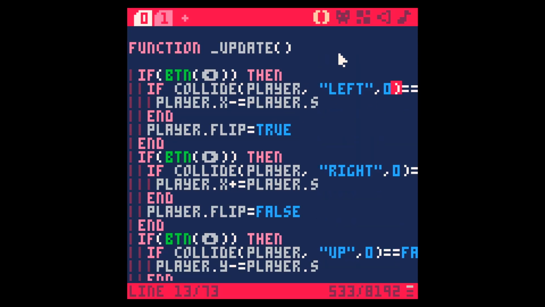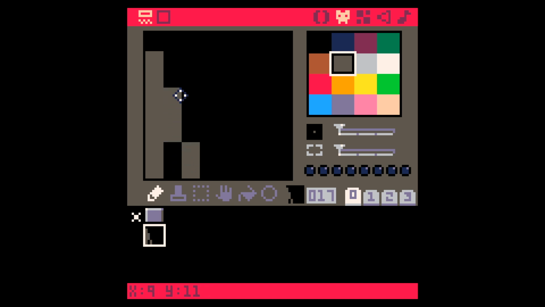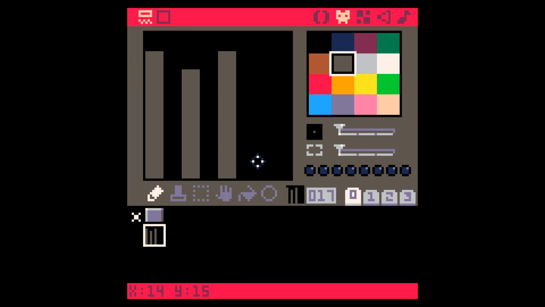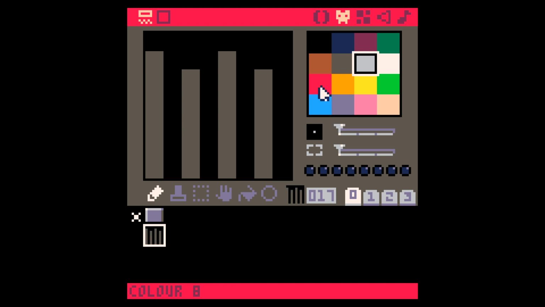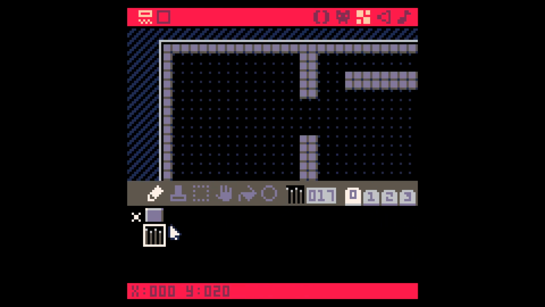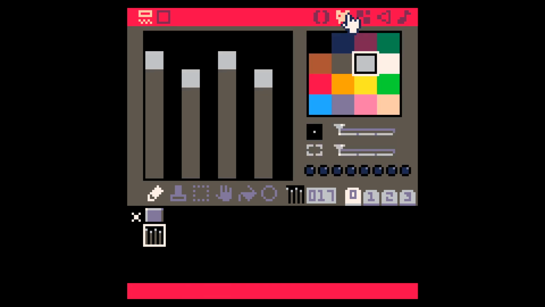So now let's go to our sprite editor, and just down here we'll draw some spikes of some kind. There's only so much you can do for spikes in Pico-8, but I will do my best. My best wasn't good enough. Let's just delete these. There, we're going to go with that. Okay, so let's draw a couple of spikes. Obviously, for a top-down game like this, you wouldn't draw spikes like this, but it'll do. And then let's use flag 2.